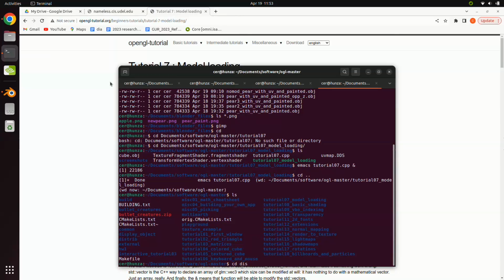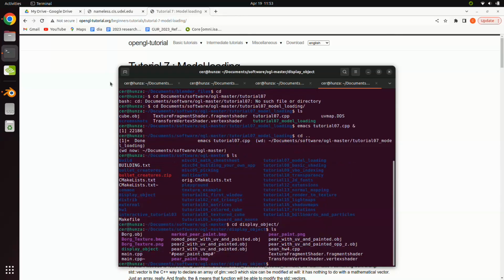And I call it display object. Basically this looks exactly like tutorial 7. You can just take tutorial 7, copy it, rename it. You're not even going to have to touch the shaders at all, any of that. But this is where you're going to bring in your OBJ file and your BMP file.